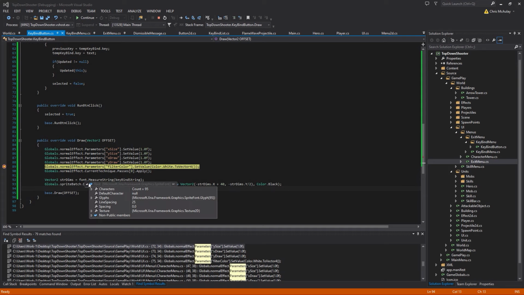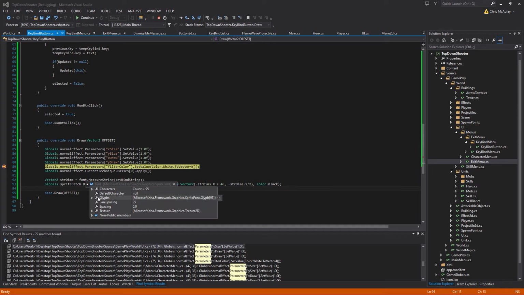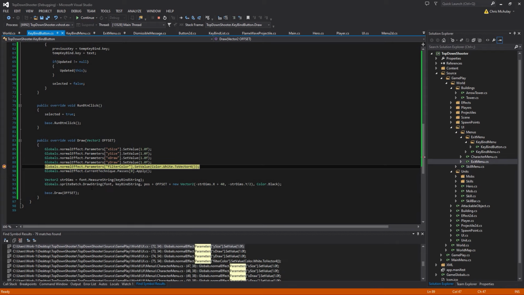Our font is... exists. That's very strange.